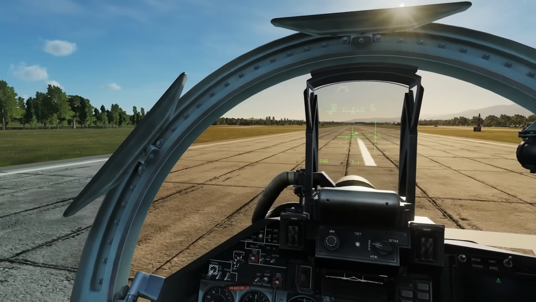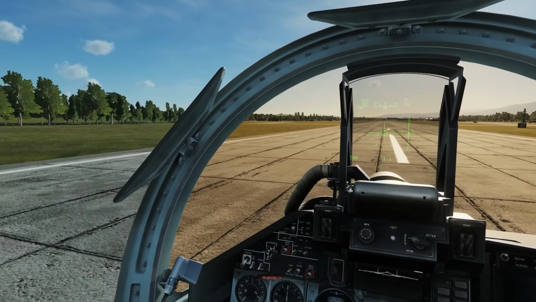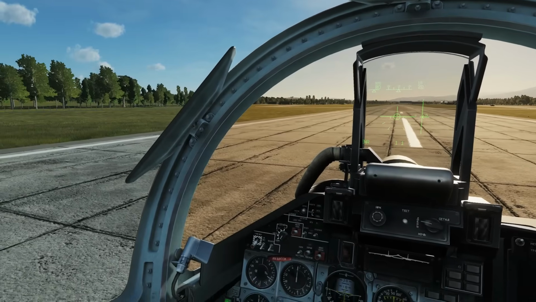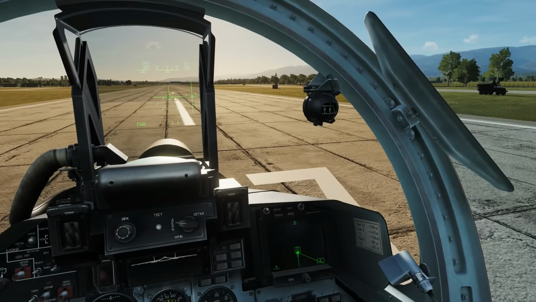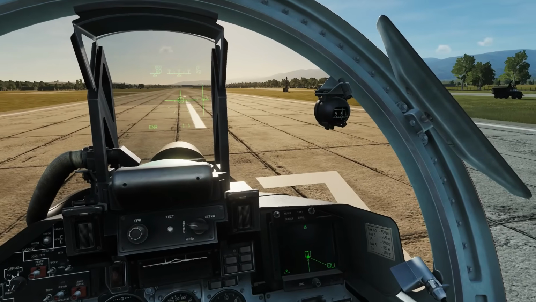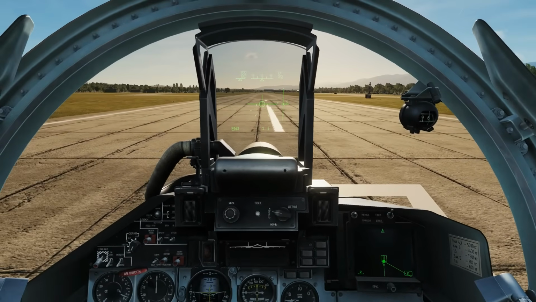So air-to-air combat can be split into two categories. One is BVR, beyond visual range, so that's combat outside of 10 miles, and then within visual range combat, that's any combat within 10 miles, and this can be referred to as ACM combat. Today we're going to be looking at ACM combat.